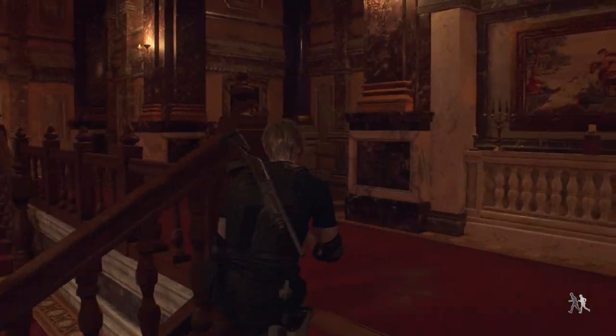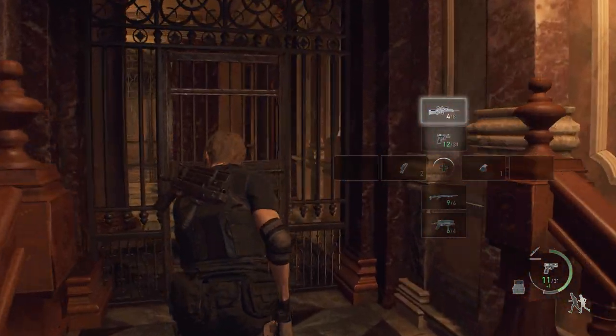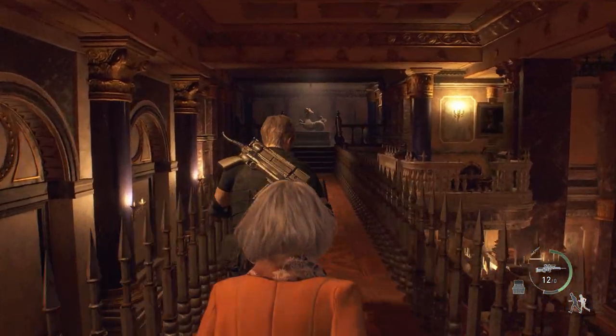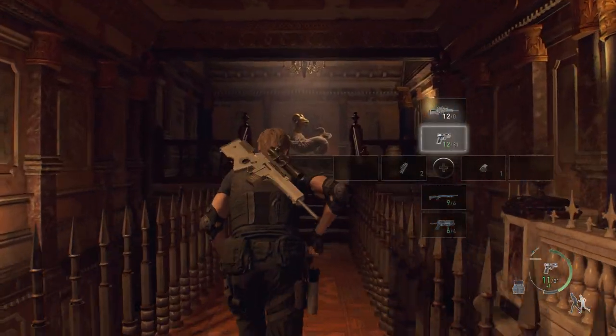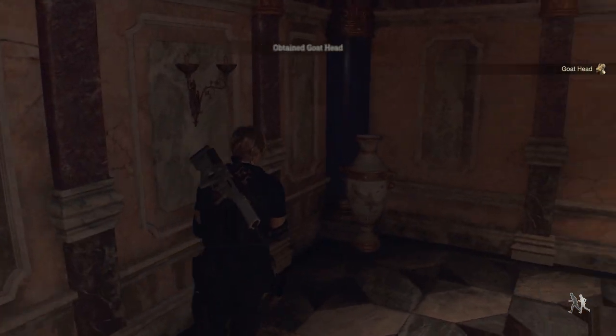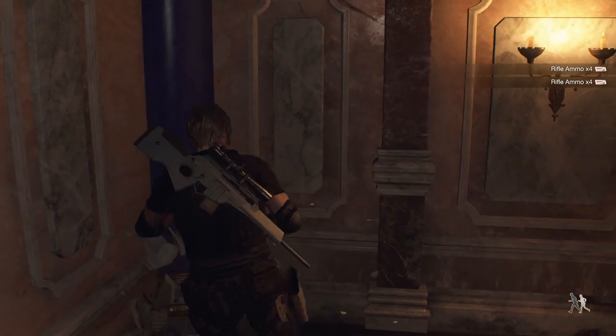We're going to need them. All right, for this next area, trust. All right, let's go, Ashley. Go grab the head and then get out of here. Oh, my bad. The goat head, not the lion. We're running low on rifle ammo, but that's okay. Rifle ammo is luxury. Oh, never mind. Just got 8 rifle ammo.